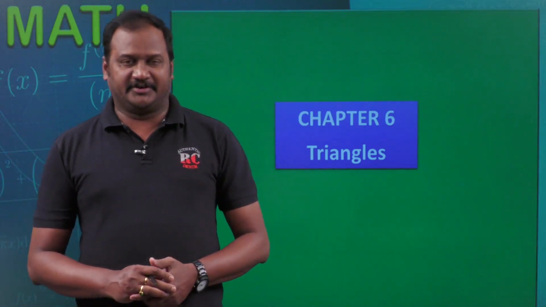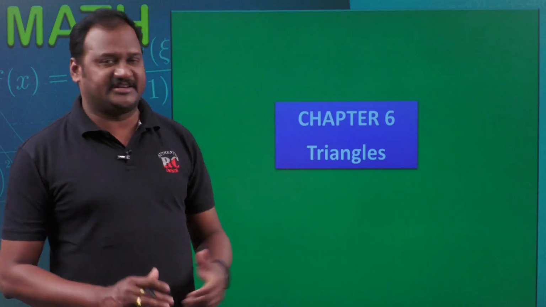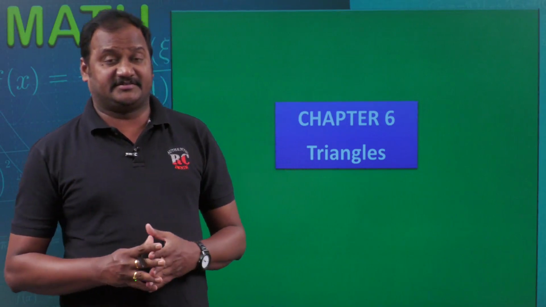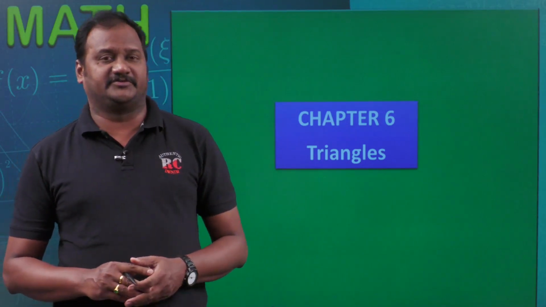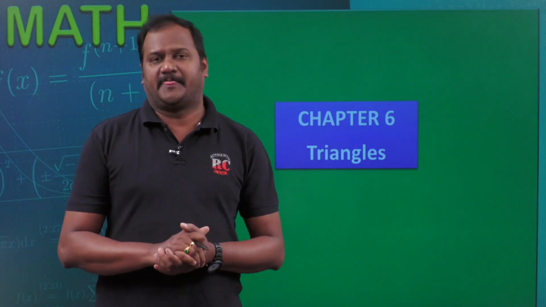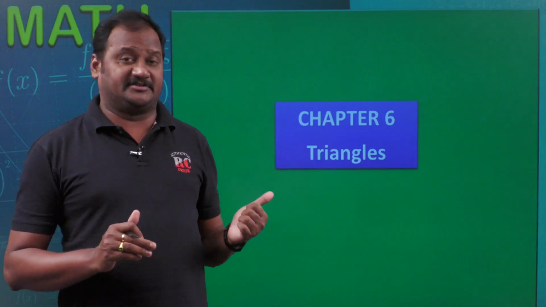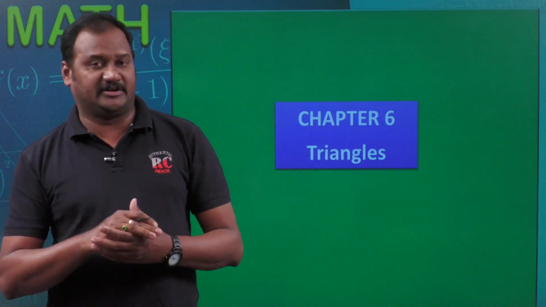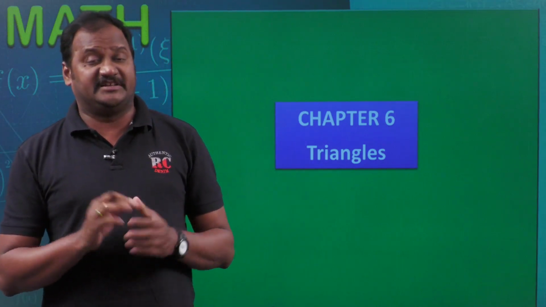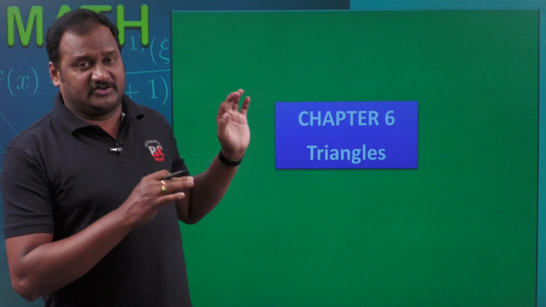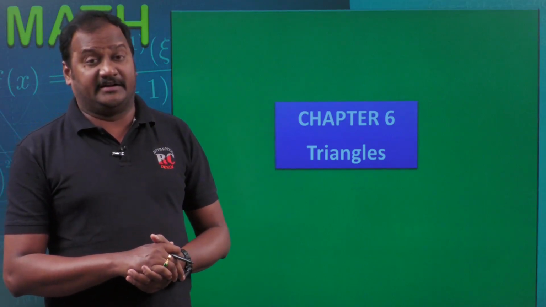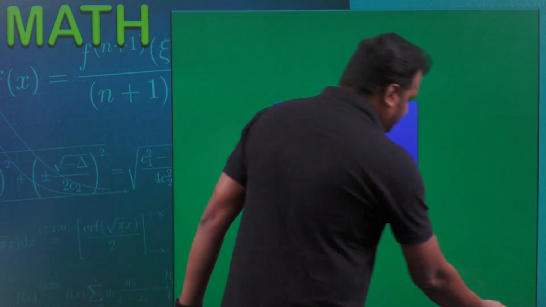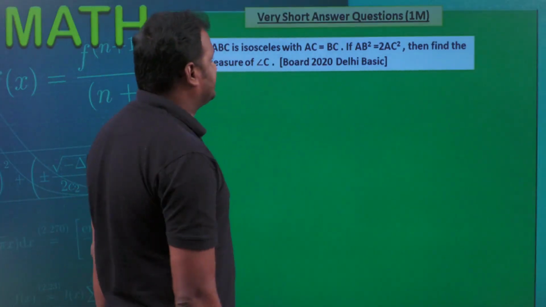Now in this module we are going to discuss the 6th chapter in our CBSE curriculum, that is triangles, and this is from the board examination point of view. This is a very important chapter, and if you lose marks from this chapter, then definitely you cannot score an A1 grade, or get whatever percentage that you want. So please be focused in order to solve every single problem and the logic behind it. Coming to the problems, they are very short-step questions.